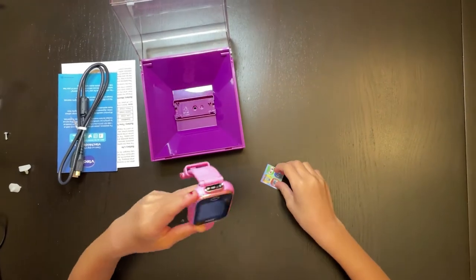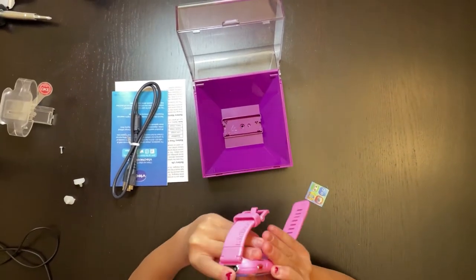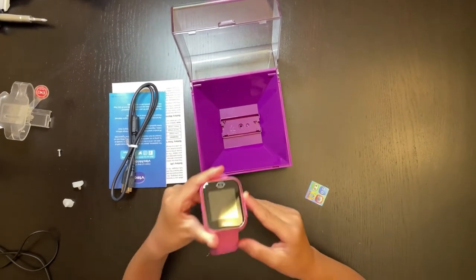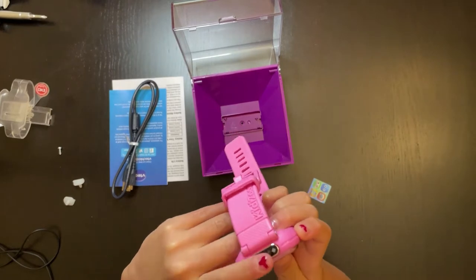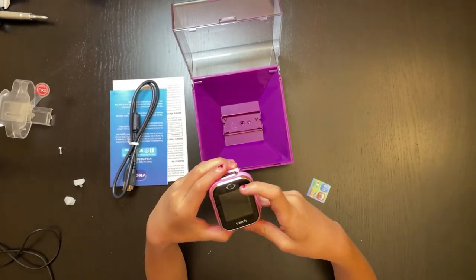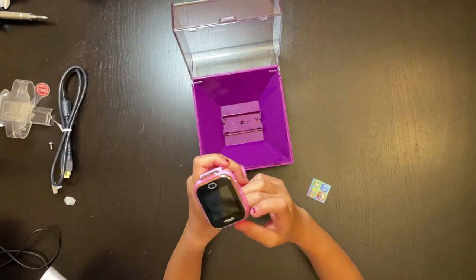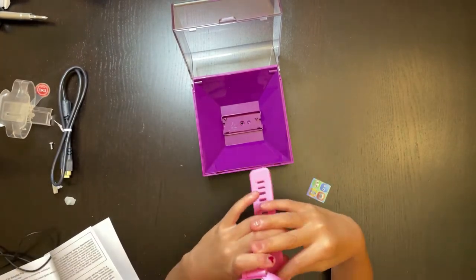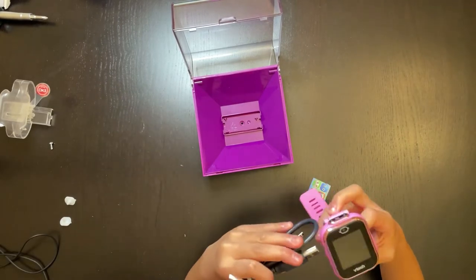Okay. Let's get this turned on. It doesn't even work. I think I have to charge it. Okay, yep. I think the light's over here. It says DxD watch. And it's off. I have to charge it. I can't wear this. There's instructions, and I think you really have to charge it because it came with a charger. Where do I put this in?